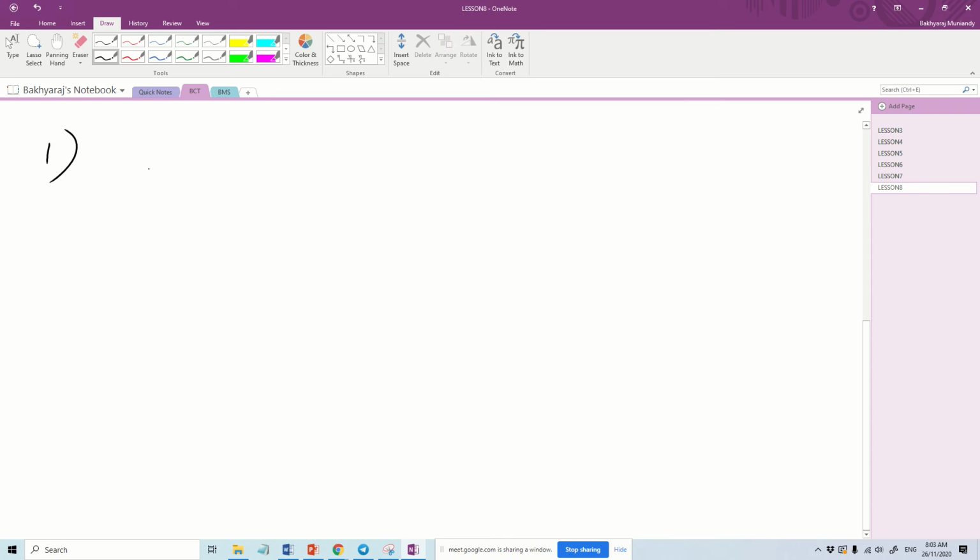Example 1, let me give you y equals exponent x. My first question is y equals exponent x. What I'm going to do is figure out what my a is and what my u is. What is my a? A is 1. And what is your u? U is x. You can put it here.